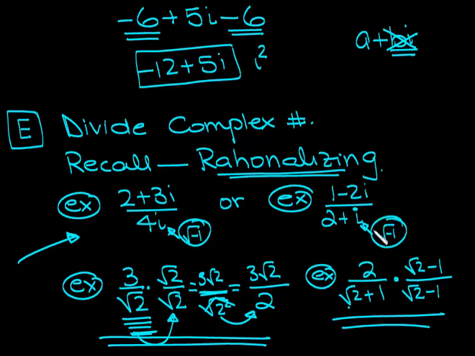So we're going to do the same thing over here. We're going to multiply by i again, because if I want to get rid of a square root of minus 1, I'm going to multiply by another square root of minus 1, just like I did over here. And then square root of minus 1 is i, so we're really going to multiply by i. Over here we're going to multiply by the conjugate, 2 minus i. So let's take a look at those examples.